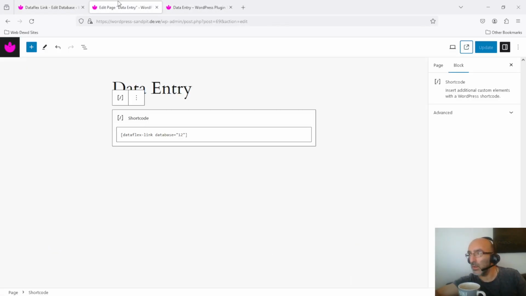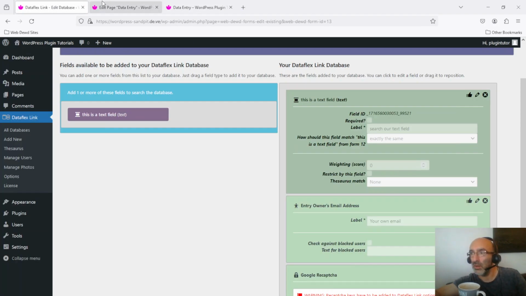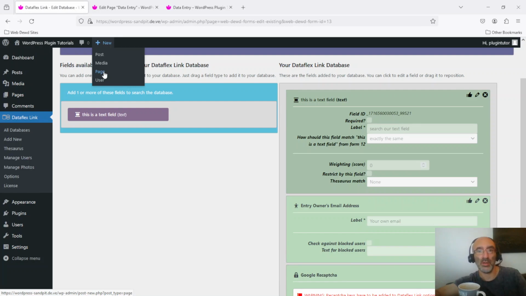Right, so if we go to our data entry, we see that we added some test text. Let's create another page. New page. I'm going to quickly rush through this. This is just going to be a page for our search.